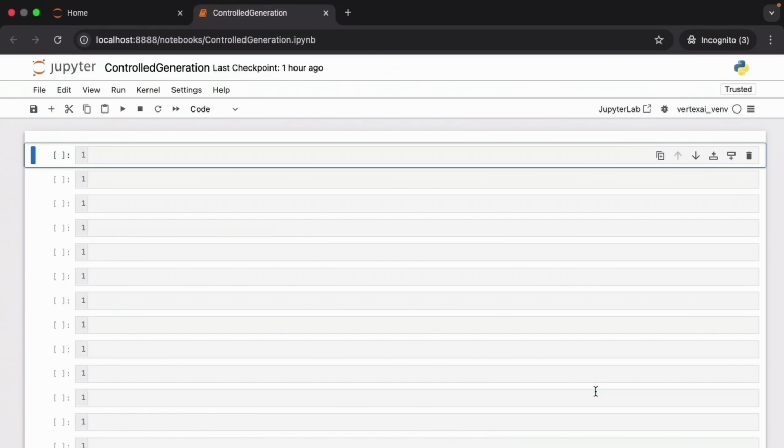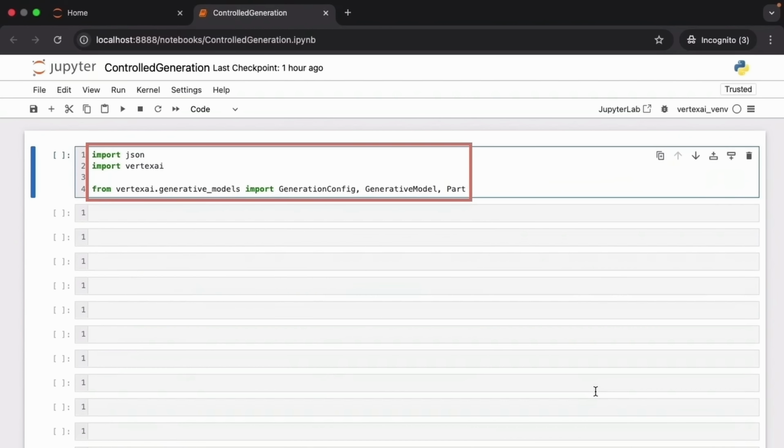With Gemini models, you can guarantee that a model's generated output always adheres to a specific schema so that you receive consistently formatted responses. This is especially useful if you have a set schema that you follow for other tasks. If you have the model generate its response using the same schema that you use for, say, data analysis or even machine learning, you can directly extract data from the model's output without any post-processing and feed that data to the other tasks that you've defined. This is controlled generation using Gemini models, and that's what we're going to look at next.